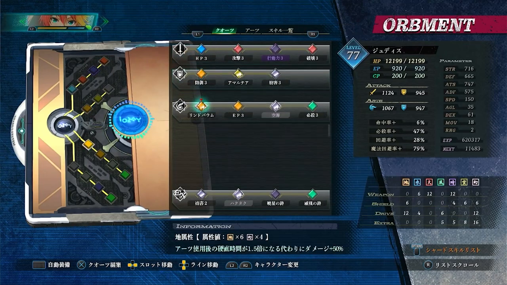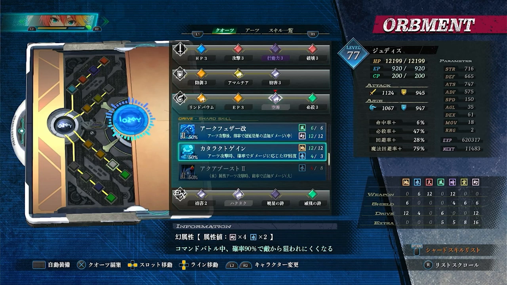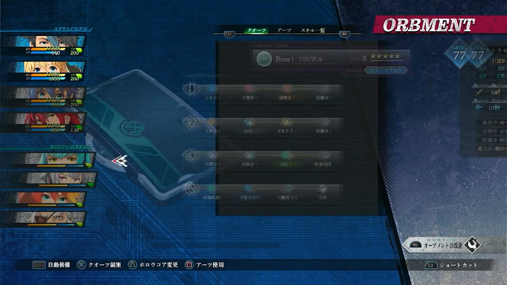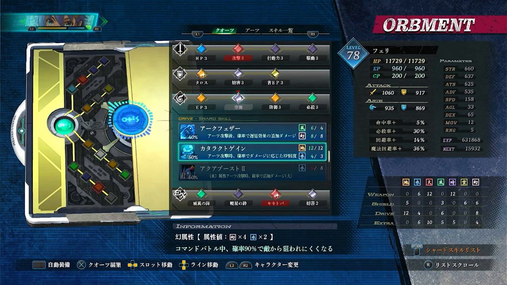Second, Kather again. So far, at least in the first game, there are only two characters that can use Kather again based on the quartz that we get from playing the game. It's Judith and Fairy. Coincidentally, both because they have a Mirage slot on it, number one.